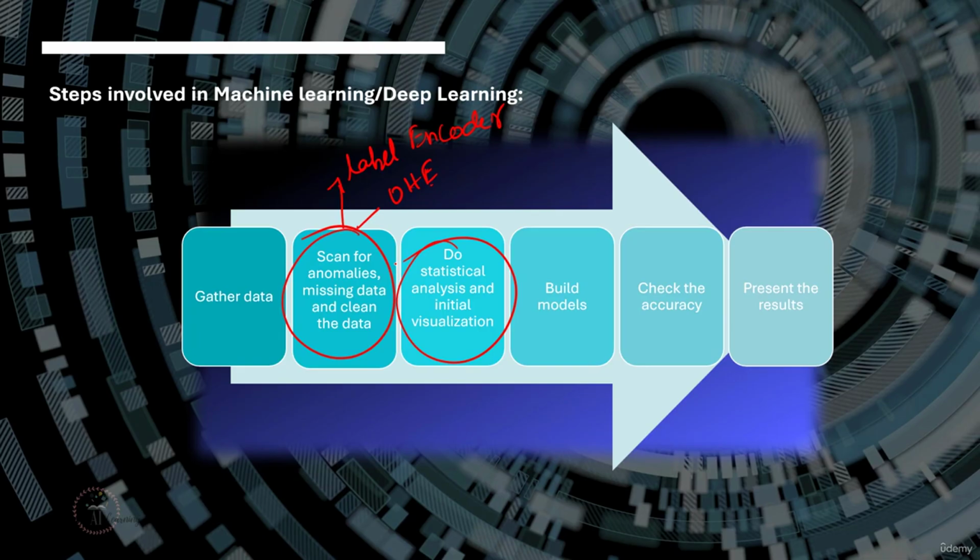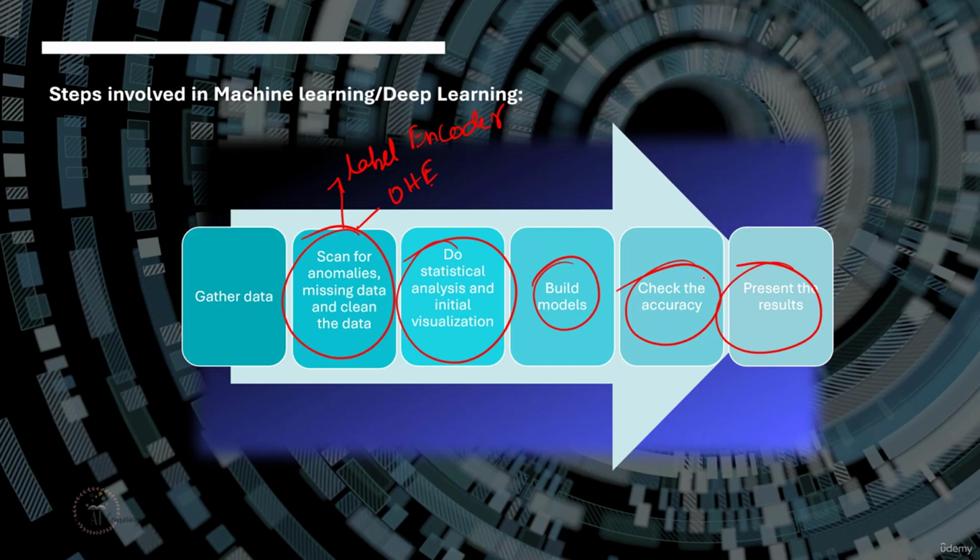And then you'll proceed ahead and apply this training data on your model that you have initialized and perform the training. Once the training is performed, you'll check the accuracy on the test data, and at the end, you're going to present the result. So these are the high-level steps involved in machine learning or deep learning. Overall, it's the same. Maybe in the scenario of deep learning, you don't go deep into the feature engineering because the feature engineering part will be taken care of by the neural networks.